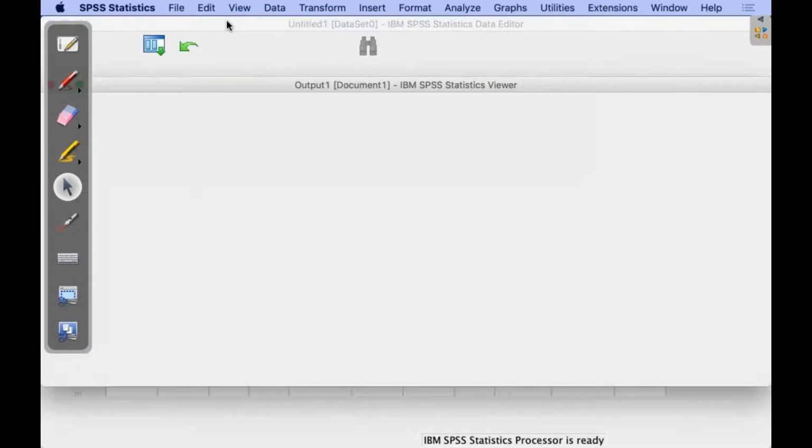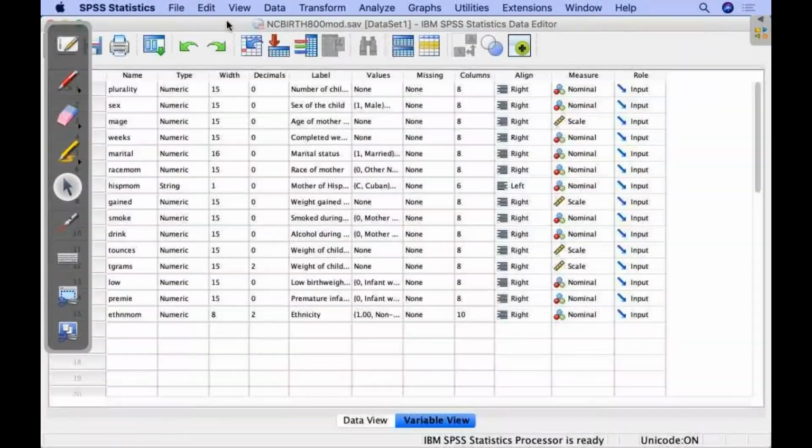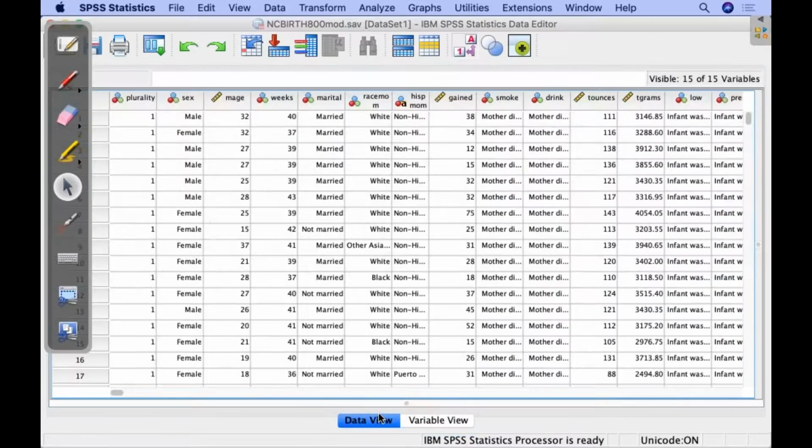Okay, don't worry about that message if you see it. It means that the data set may have been created in a different version, and it's just letting you know that it has to update the data set, but it's not a big deal for us.